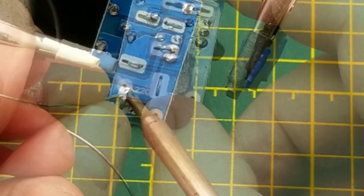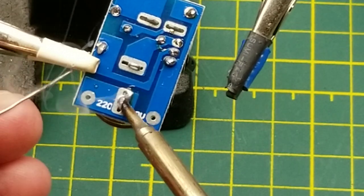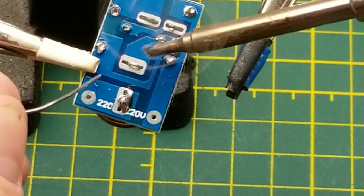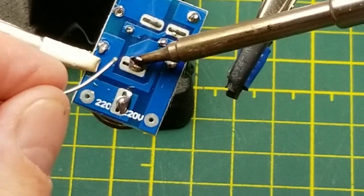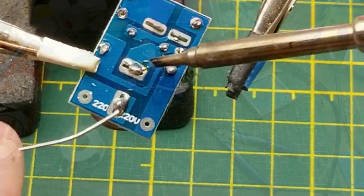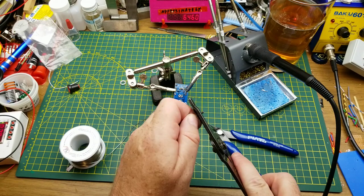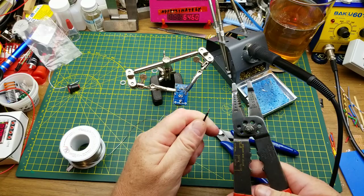We'll live with it. And these big pads and big tabs on the component are gonna suck up a lot of heat. It'll take a bit of time to solder here. And then there's these two little short chunks of wire that came with it, so might as well use them.